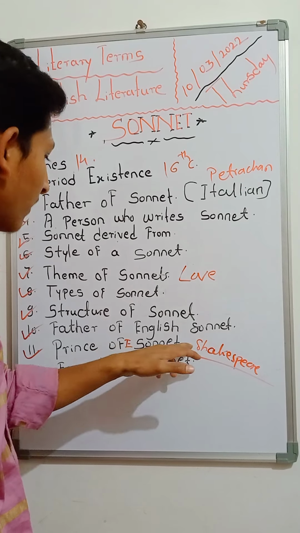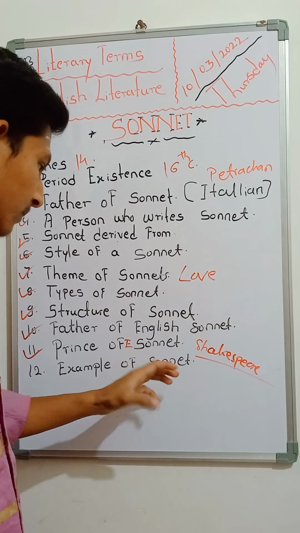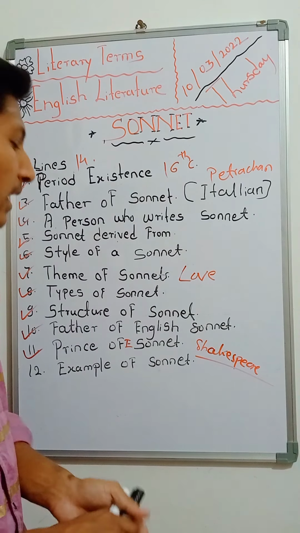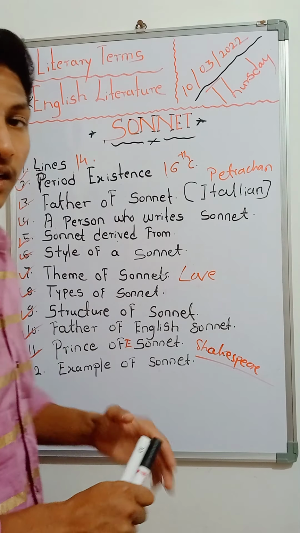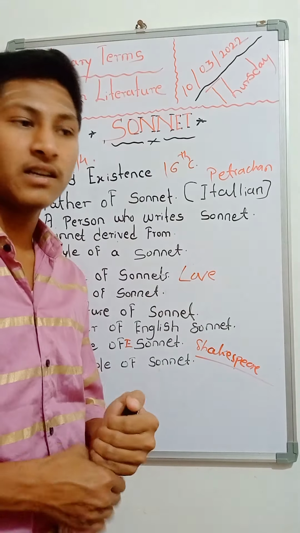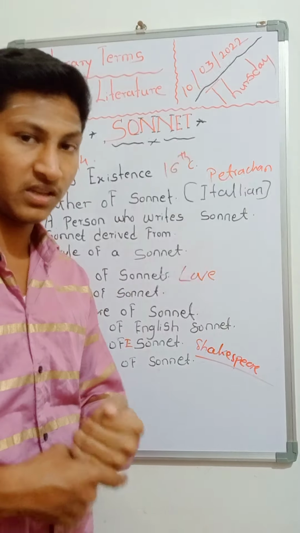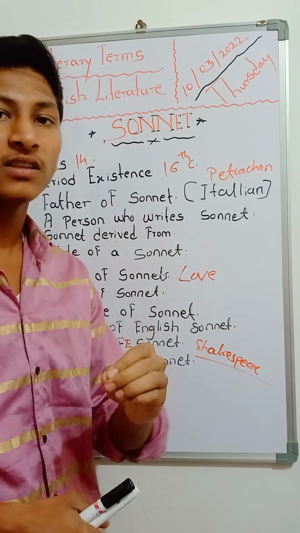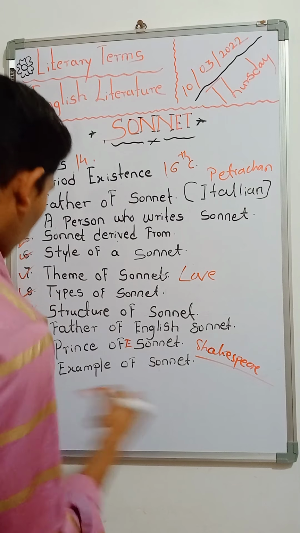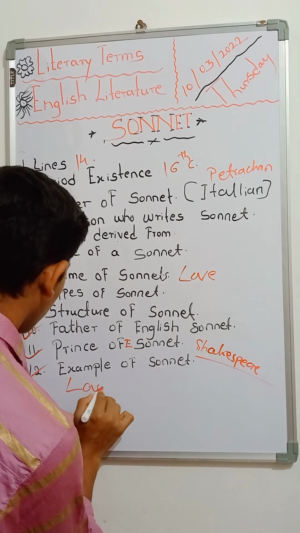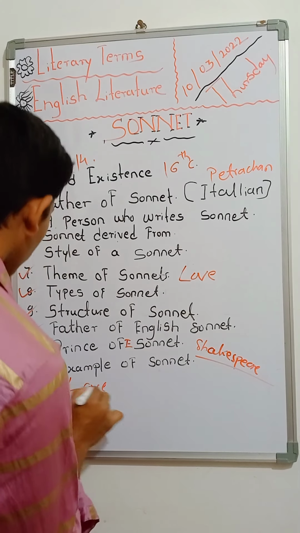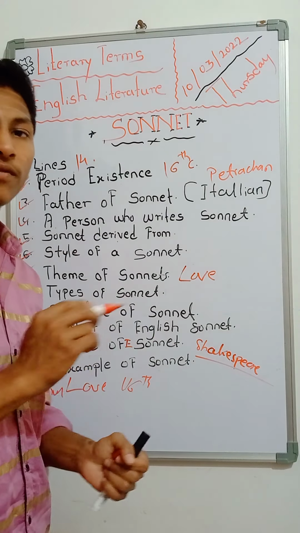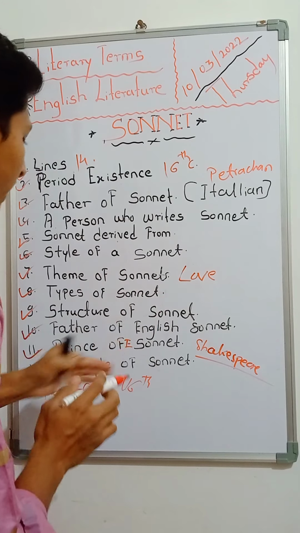And he was a very famous poet. He wrote in iambic pentameter, with the same quatrain and couplet structures. Following that, he wrote 154 sonnets, and among them an example is True Love. He wrote the Shakespearean sonnet True Love. True Love is the 116th poem among the 154 sonnets, all of which were written by Shakespeare.